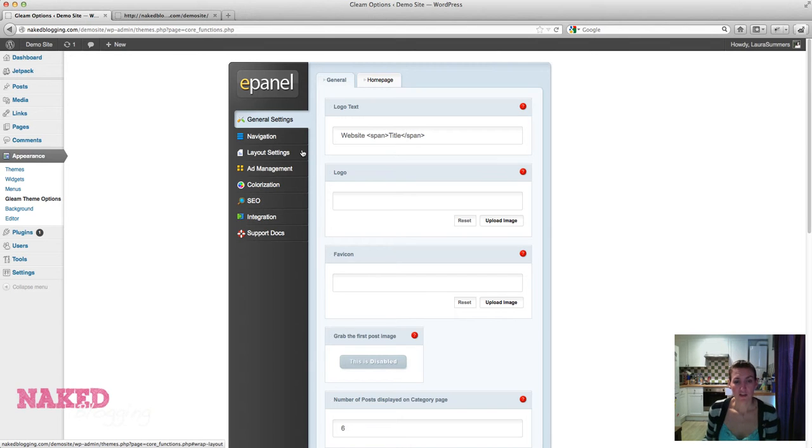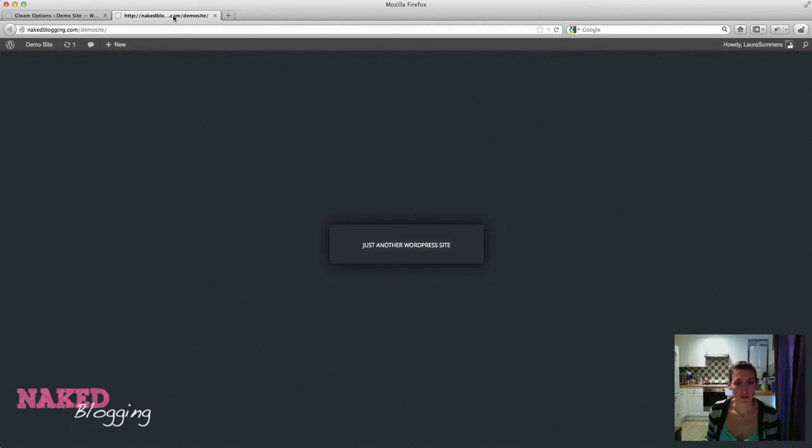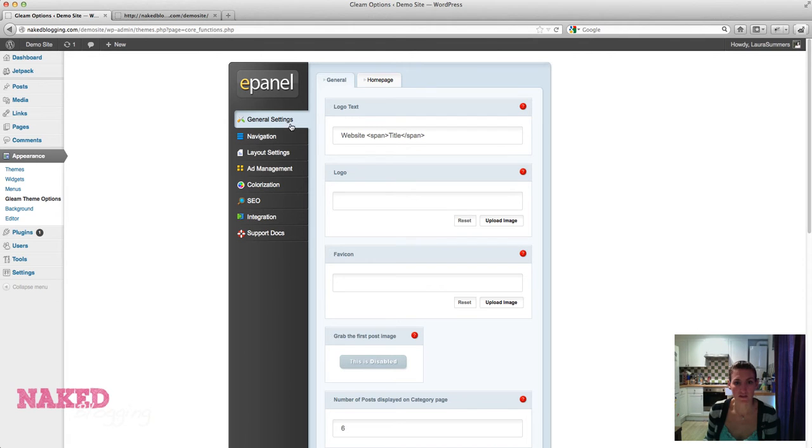So the home page, or the first page that you land on, is General Settings, and this is where you can start to make small changes, really small things that you can upload that are going to make a big difference. So for example, our logo. At the moment, I'm going to just click over here onto our demo site. We've got a blank page. This later on is going to have a huge image in the background, and this middle box, which is our home link and our branding space, is going to have our logo in it. All our navigation is going to sit under here, so it's good to just have a quick look at what we're starting with right now and know what we're going to end up with to remind ourselves.